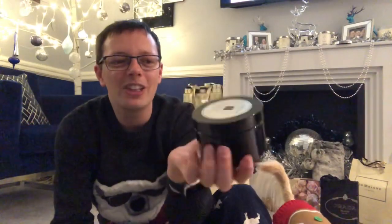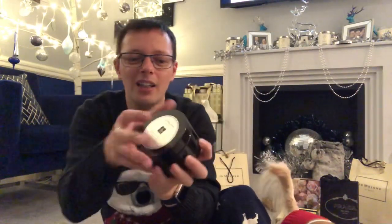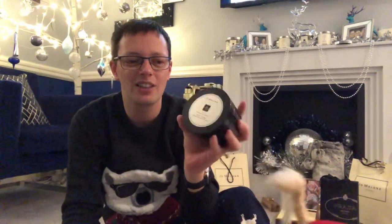This is brand new, only just released. They will be bringing out the candle as well, so I'm desperate to get hold of that. Oh, it's so creamy — that is so nice! I love that. I can't wait to put that on today. I'm going up to my friend Karen's for Christmas lunch, so I'm going to be smelling like Myrrh and Tonka. The new body cream — the packaging is beautiful. I love the black intense range, it's so nice, so classy, classic, luxurious.